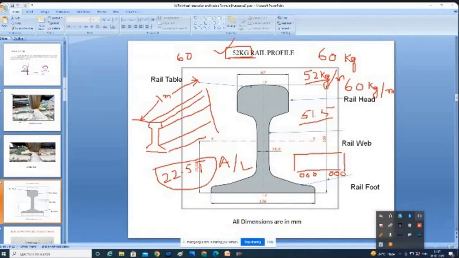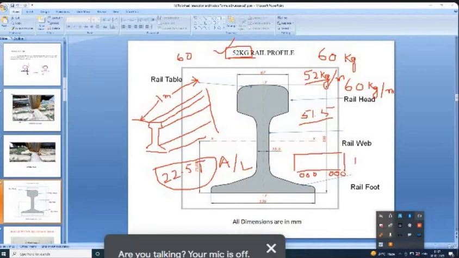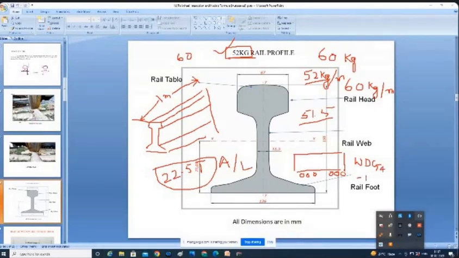That means 6 axles will be there for a locomotive. Say the locomotive weight, suppose in our KJM, we are having the WDG4 locomotives. So for a WDG4 locomotive, the total weight with new wheels and all is 126 ton. 126 ton is carried by 6 axles. So if you divide by 6, you are going to get 21 ton.